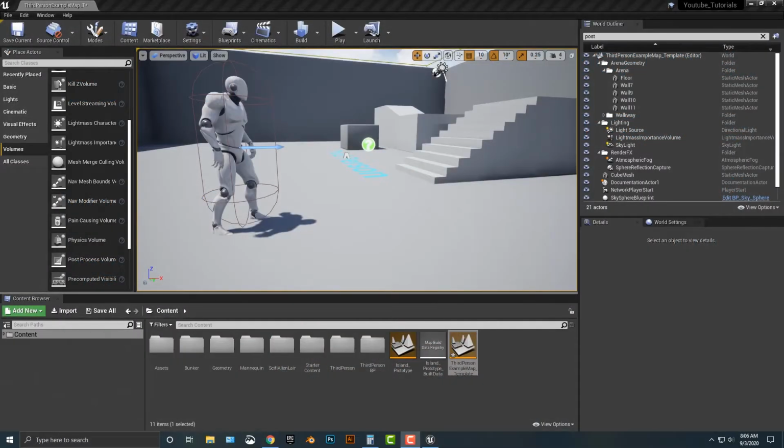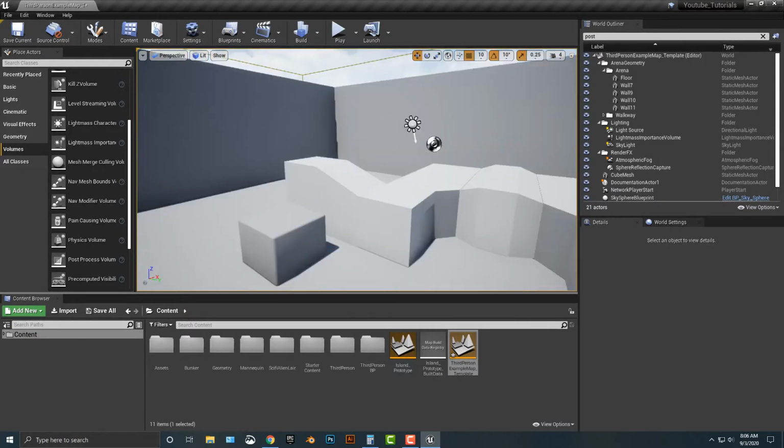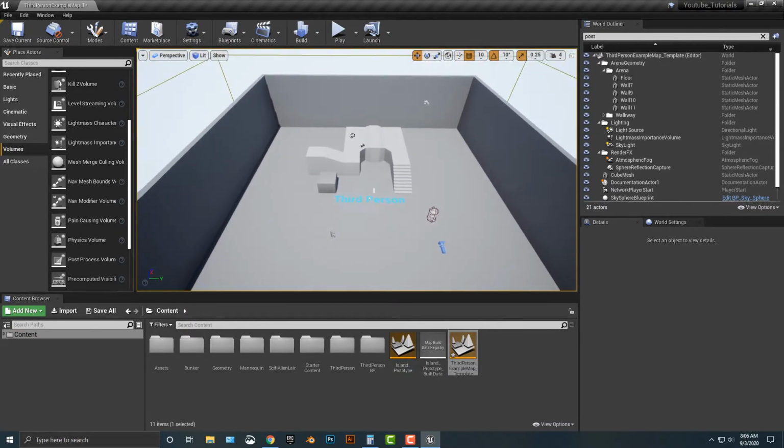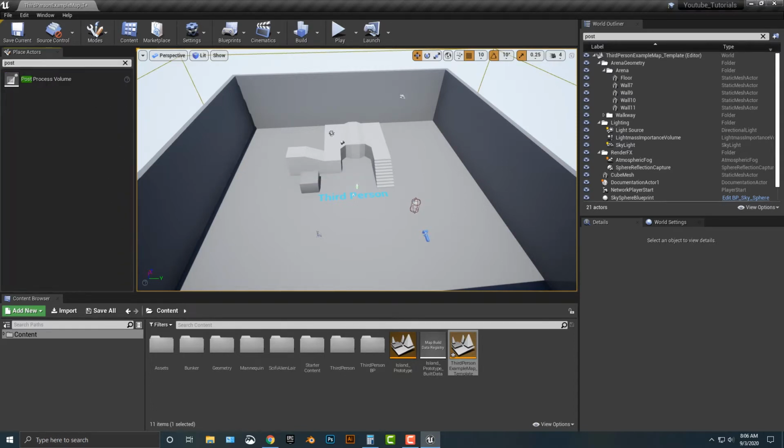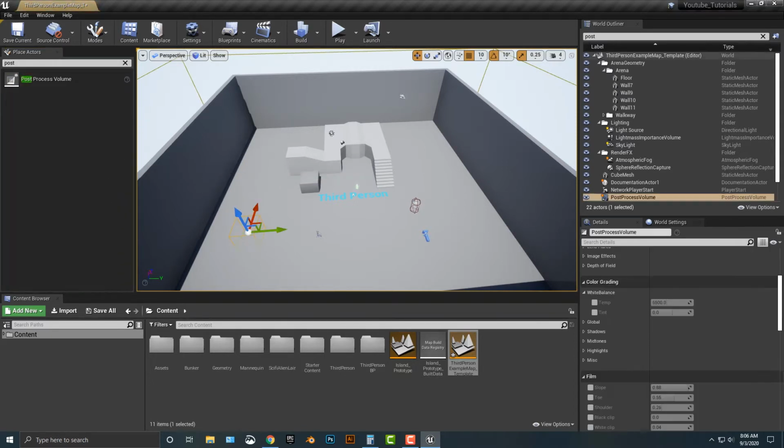Hey everybody, welcome to this video. In this video, I'm going to show you how to add in post-processing effects. So first of all, we need to add in a post-processing effect here. What it really is is a volume. So we need to head over to the Volumes tab here, and you can just type in post-processing volume. Okay, so what we're going to do is actually make several of these to start, and then I'm going to show you something cool.